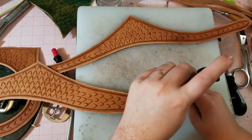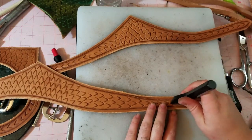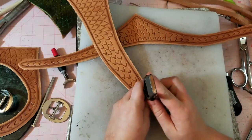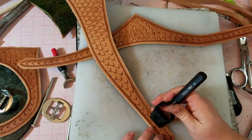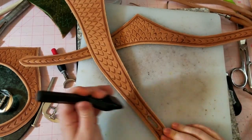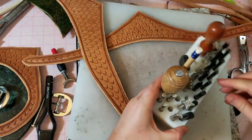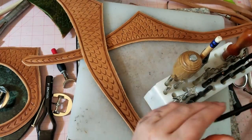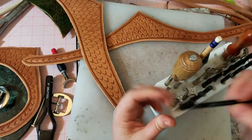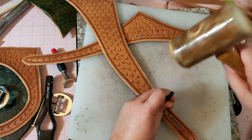Actually, I'm just going to mark out four. And then in between these two right here, that's where I'm going to line up the oblong hole punch I've got. It's perfect for feeding through the tongue of a buckle. There we are, just like that. And now, here are my hole punches. I've used this one so much I can't tell, but it looks like 1/8 of an inch is the size of hole punch. This is my favorite for feeding the rivets through. So there's that one.